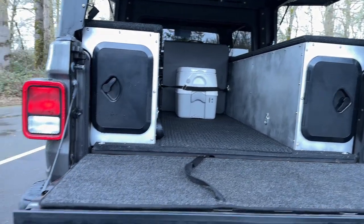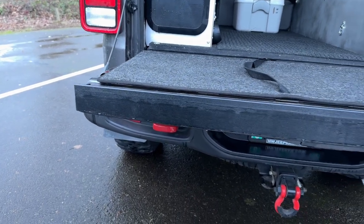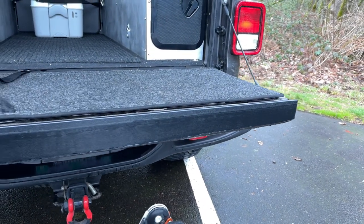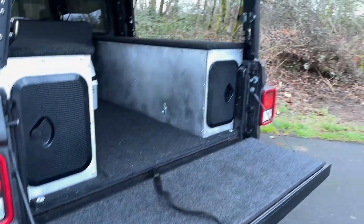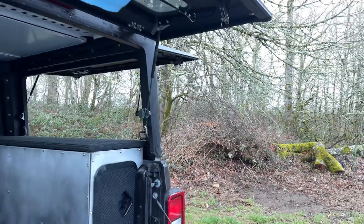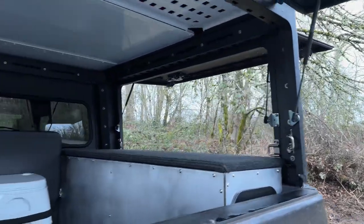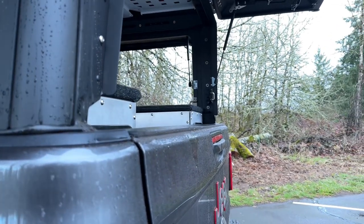Okay, guys, one of the first things I did was replace this piece of trim on the top of the tailgate. The reason is I wanted the top hatch to be able to close without any issues. The Gladiator has a lip on the original trim piece, so it's hard to close that upper gate over the top of it.